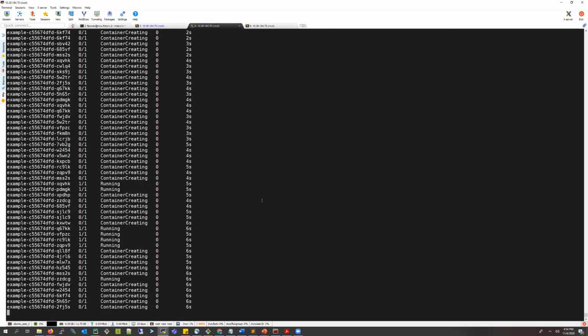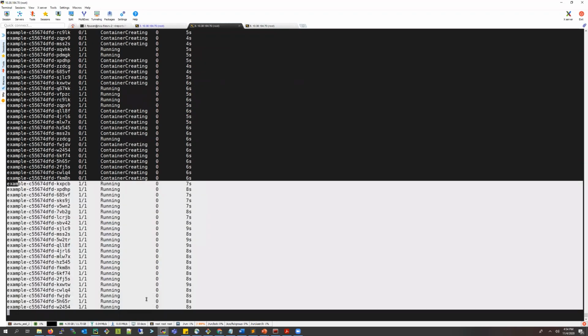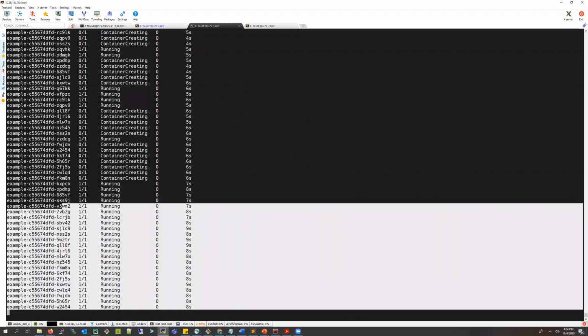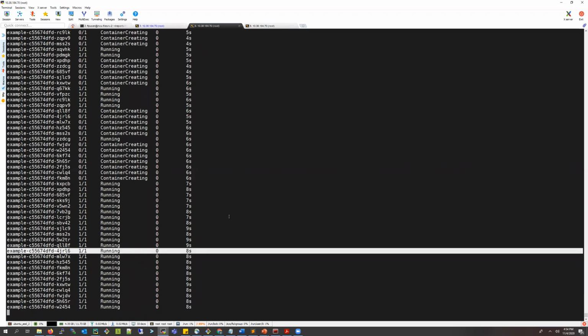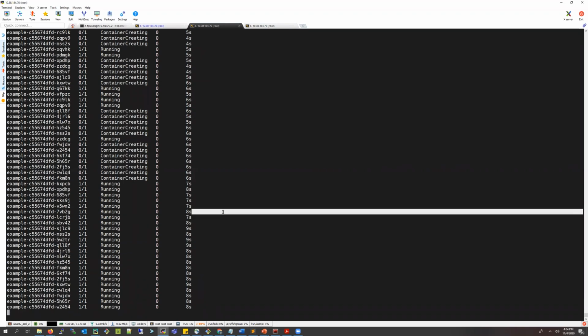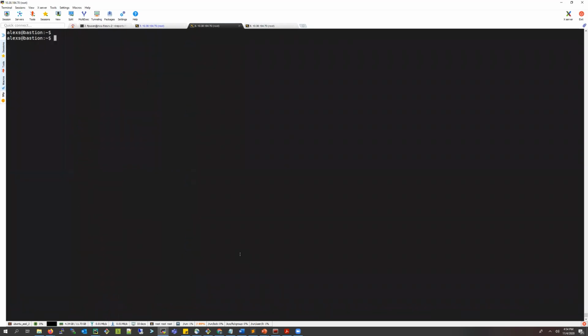Yeah, and in this way you can validate that your workloads are back up and running in a matter of seconds. You see, it took around 8 seconds for each one of them to be up and running. So after 10 seconds, all of them should be back up and running. So the experiment should be a success.